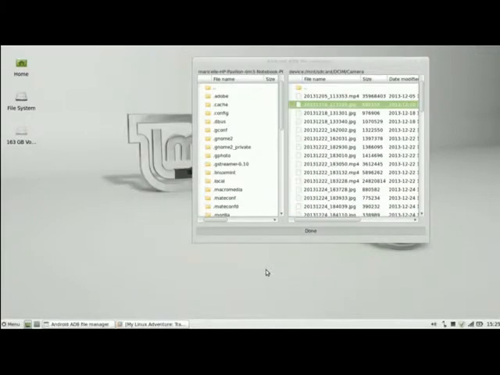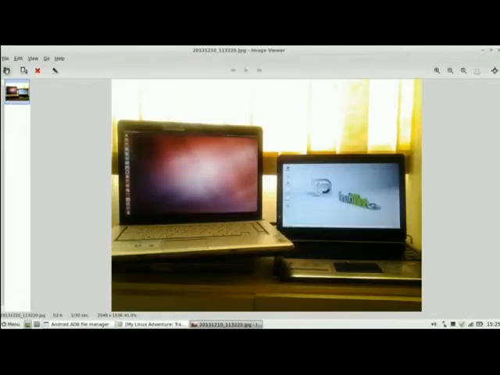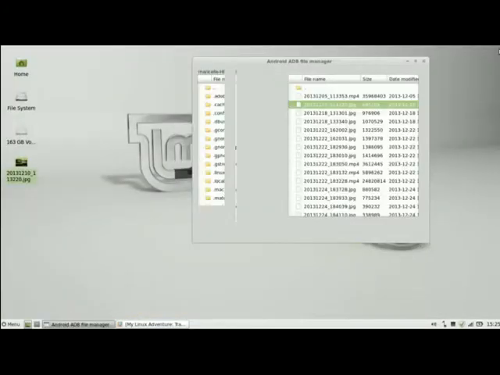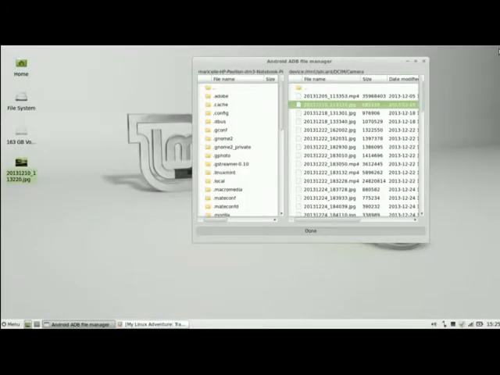If I want to take one of the files from my camera and transfer it to my Linux desktop, I'll just highlight it on the right hand side of this file manager and drag the file to my desktop. And here's the file. It's a JPEG file. So that's how you do it.